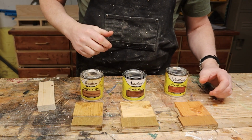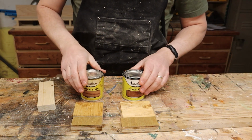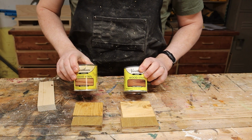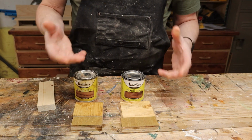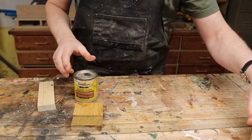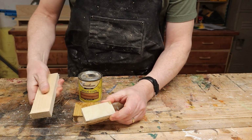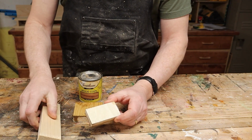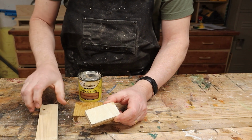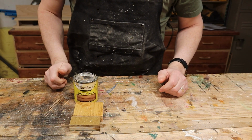So out of these, I think this gunstock is a little too orange for my liking, and I like both the Early American and the Golden Oak, but I'm afraid that if it's too dark, it's going to obscure the engraving on the board. So I'm going to forego the Early American. I also tried just a clear coat finish, which I knew I wasn't going to like because I hate the pale white of unfinished, unstained pine. So I'm going to go with this, the Golden Oak.